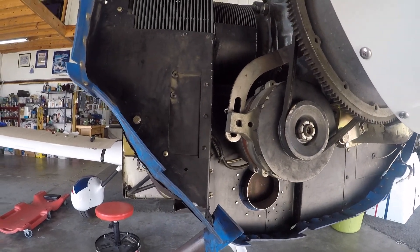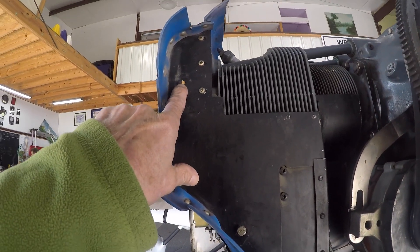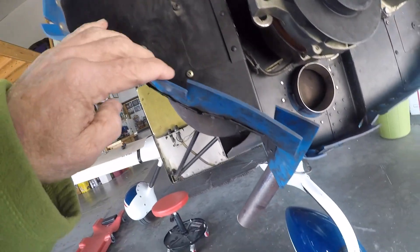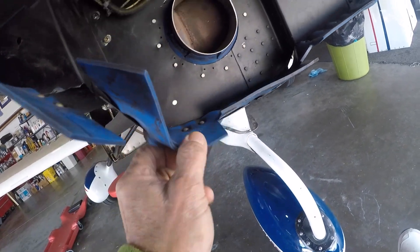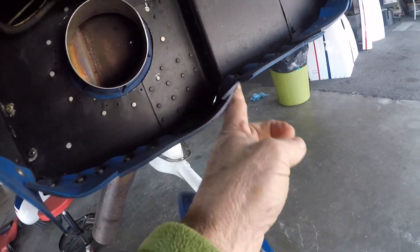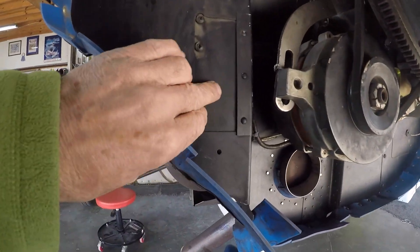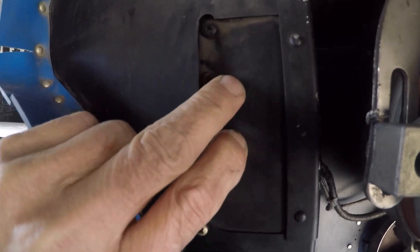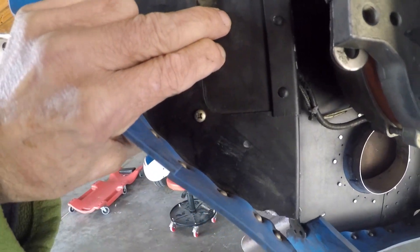Now we're on the co-pilot side of the front of the engine. As you can see, there's a little hole right here in the baffle seal that lets a little bit of air out, but nothing much. The front of the airplane, as we saw, had broken baffle seals, and these are all put together very badly, leaving a lot of places for air to get out. The alternator door actually opens because it's worn through the metal, so we have to put that in with a bigger rivet — that lets a lot of air out right there.